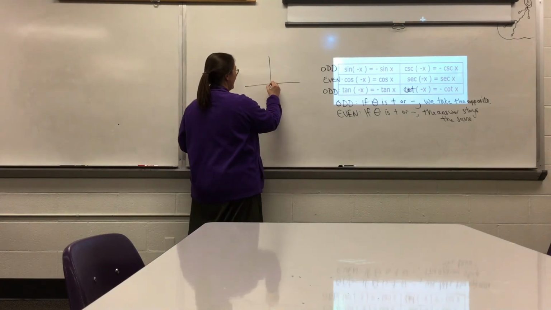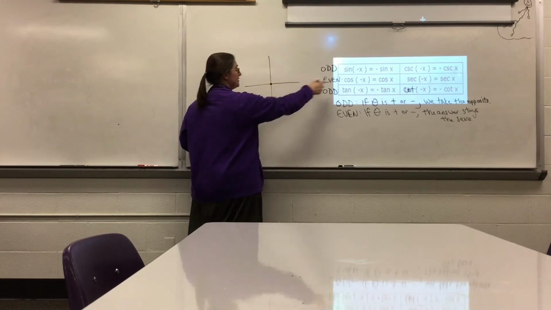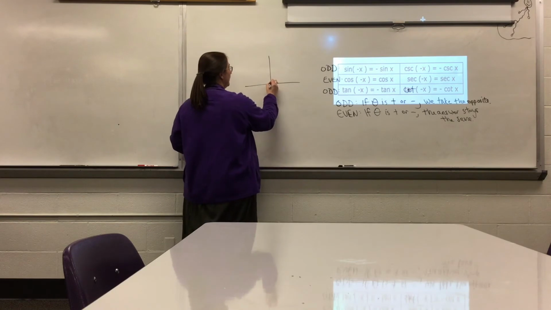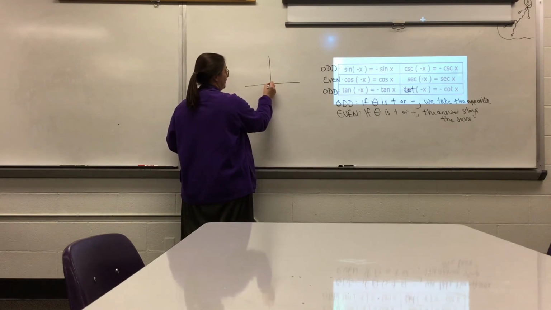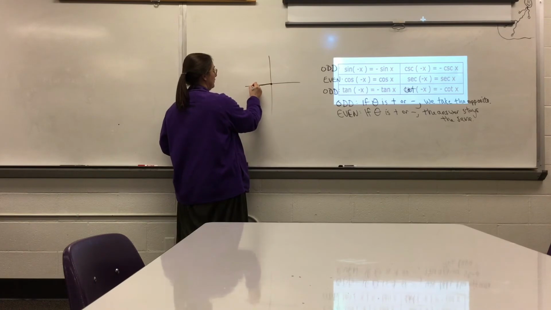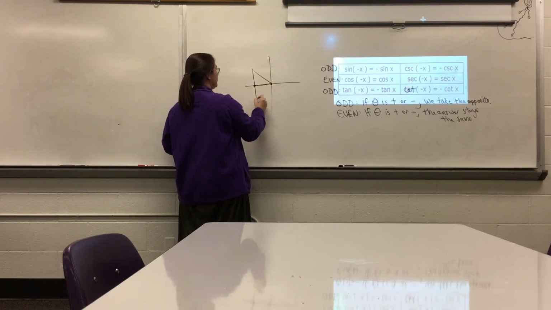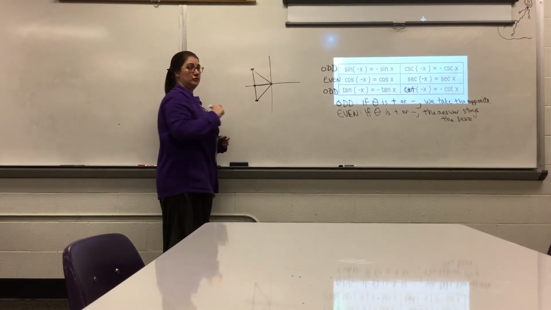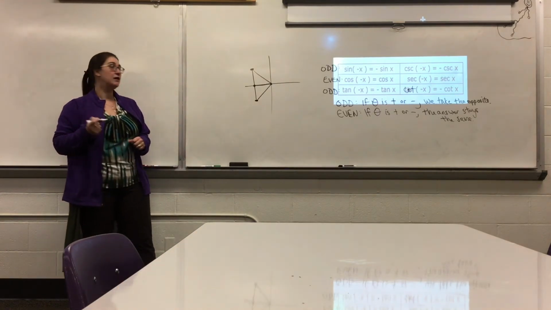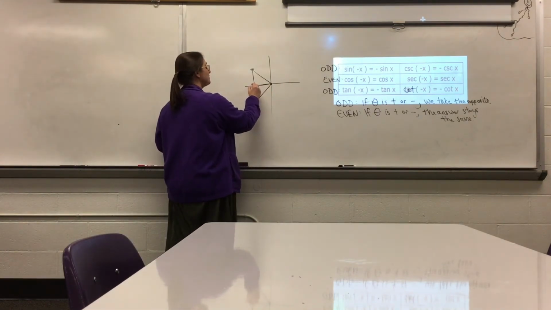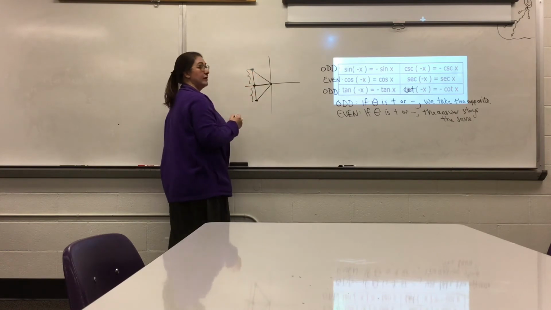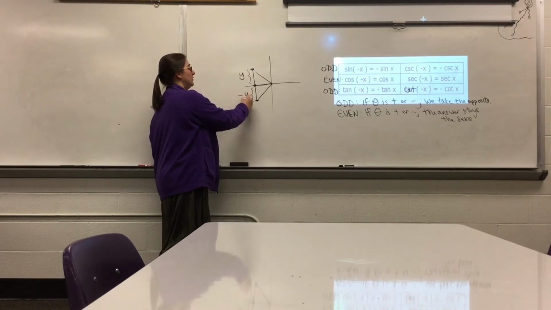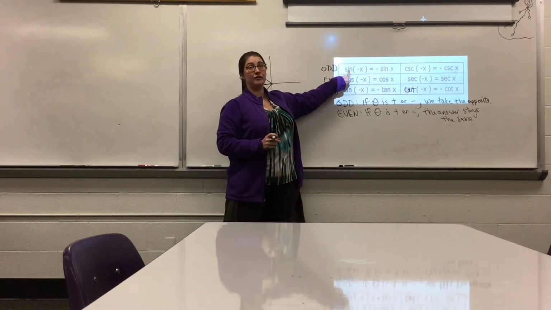So if I have an x value, let's do a negative x on here. So sine is y, and if I go a negative x value, and maybe I make a triangle here, and I make a triangle here. This point has the same x value as that one, true? Yes. They both have the same x value. But what's true about the x value and the y that it gives me? This gives me a positive y, this one gives me a negative y. This means that this is an odd function in that case.